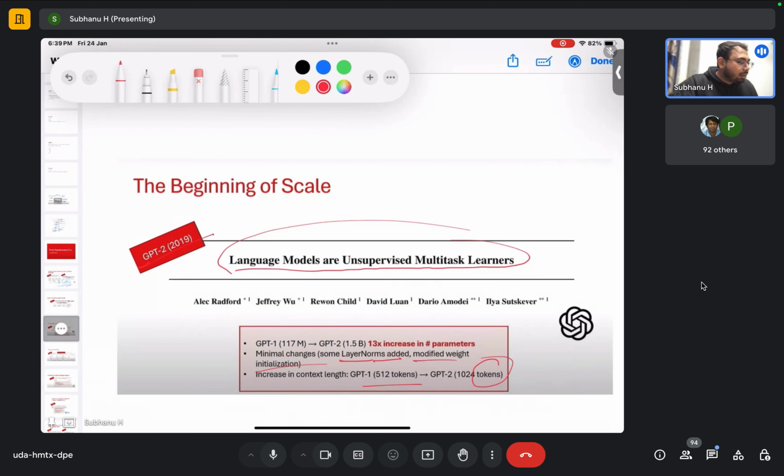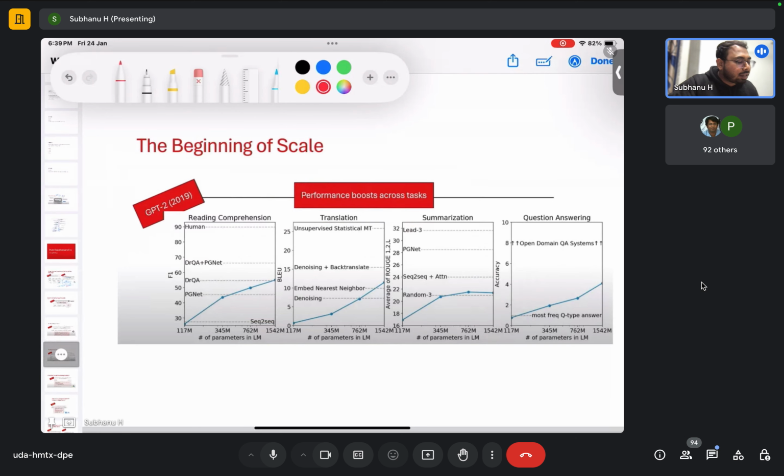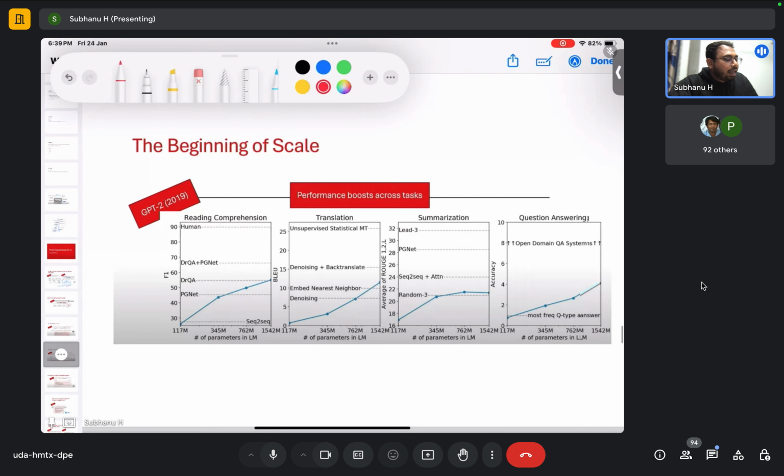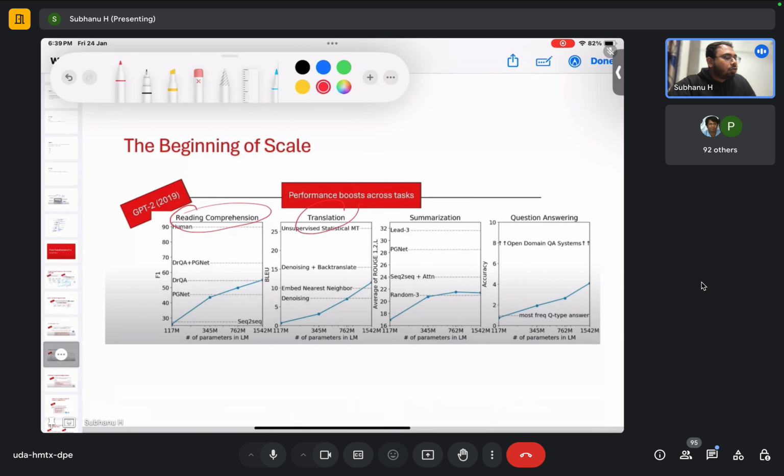Now this paper came as the multitask learner. So what kind of tasks can they learn? In GPT-2 they can do reading comprehension, translation, summarization, and question answering. These are all tasks of NLP. And if you don't know NLP, it never comes to your mind, you can't come up with this kind of approach, so that you can apply your deep learning process to natural language processing, or to this specific task.